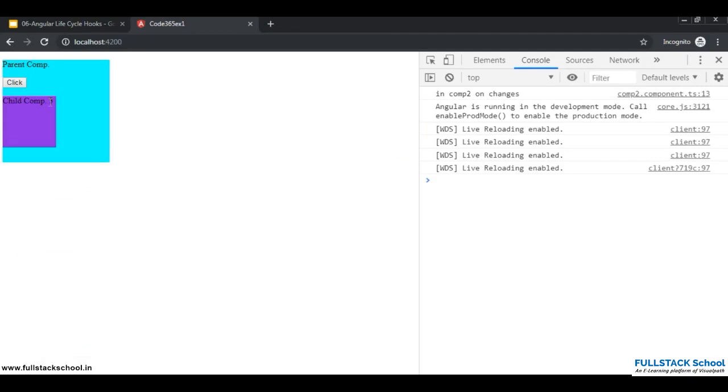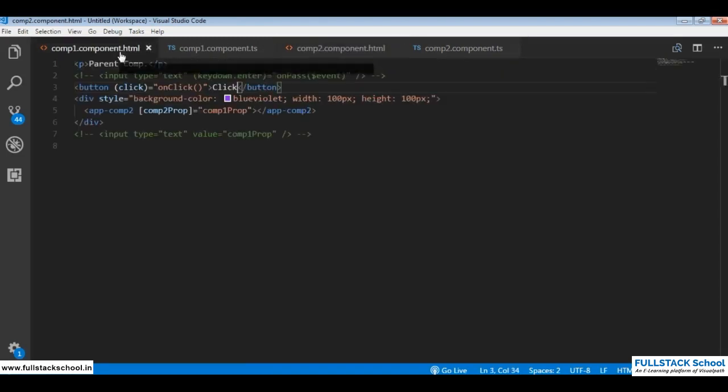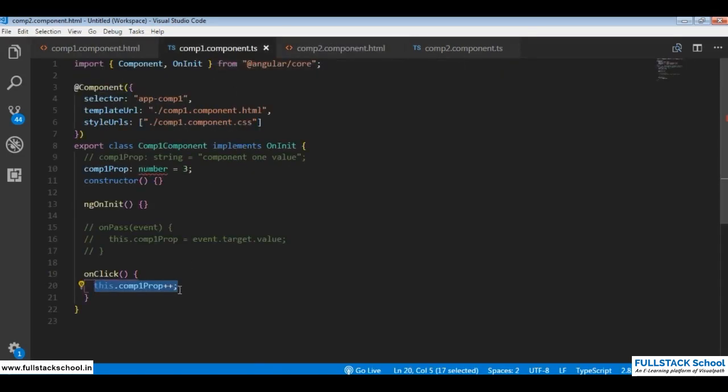Now if you see, this is 3 initially. On every click the number changes, 7, 8 and so on, and I can do an initialization as well, equal to 9.